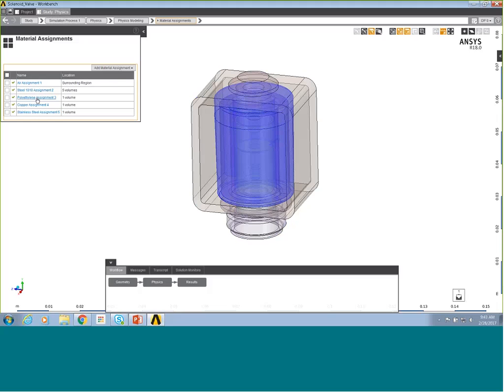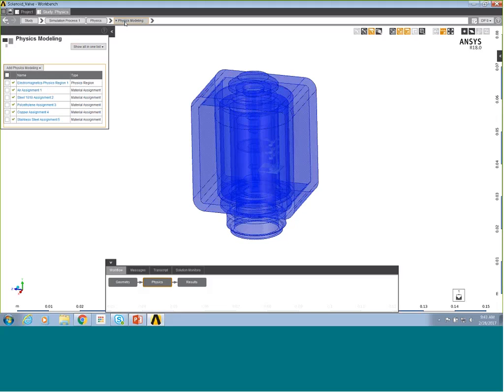We have a polyethylene insulator around the coil, and the coil, which is made out of copper, is inside that polyethylene insulator. And then we also have a stainless steel sleeve that the plunger slides up and down inside of, and the stainless steel component is also not a magnetic material. So we have the material properties set up for the model.